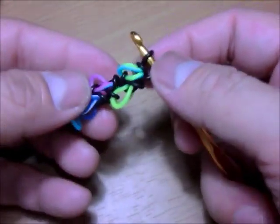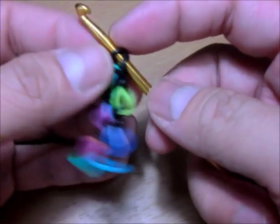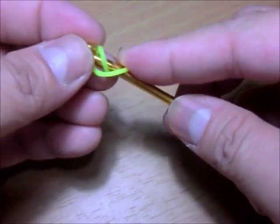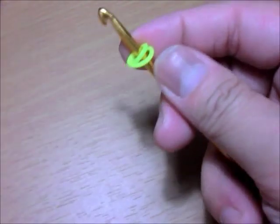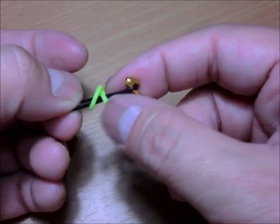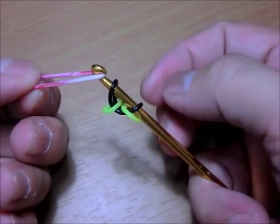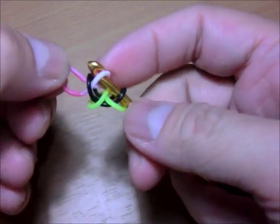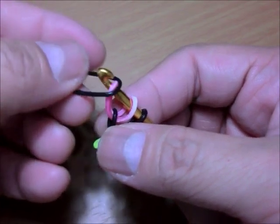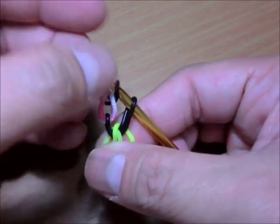Before I finish, one last time so you can really double-check what you're doing. All you have to do is start with a cap band using your teardrop color, because it's alternating. Get your first chain band and loop the first cap band, then close it. Get your first teardrop color, put it on your hook, loop that first band and close. Get your chain color — the black — and unloop those two teardrop bands, then close it.